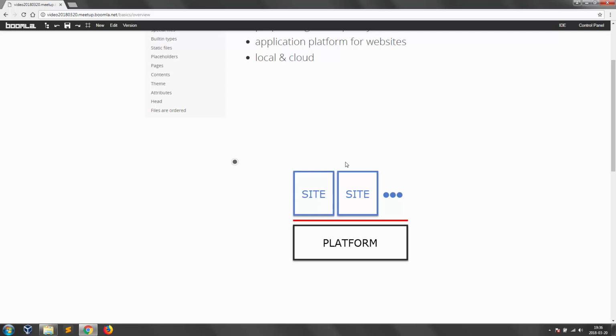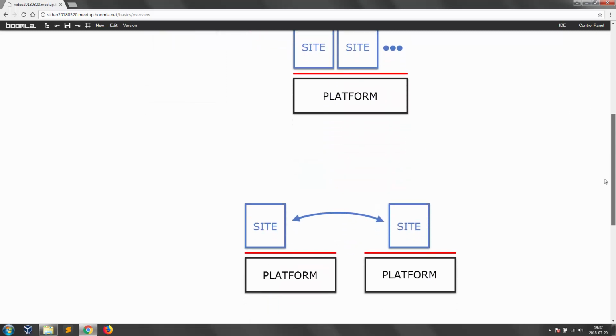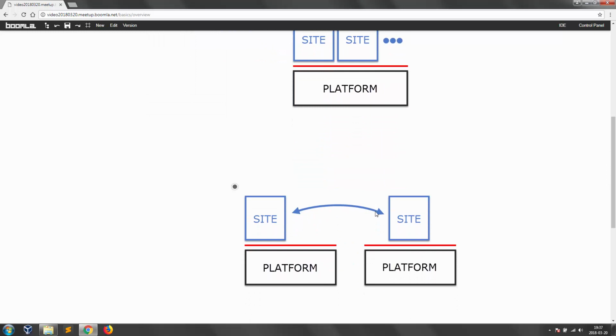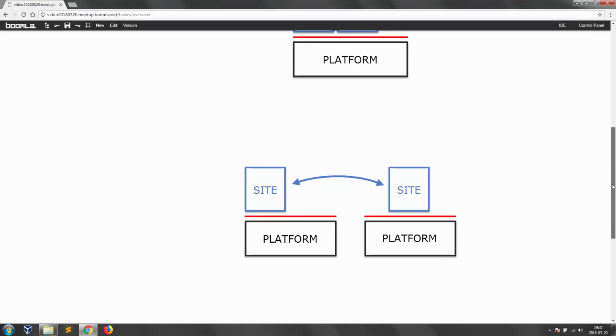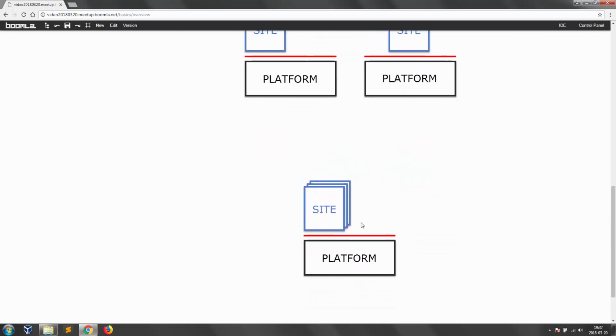So if you wanted to install something on the system that adds some extra functionality, make it part of the website. That way you can just push and pull websites with their history across instances of the Boomla platform. And you can have multiple versions as well, and they're not going to conflict.